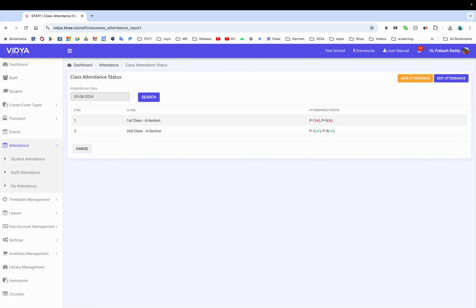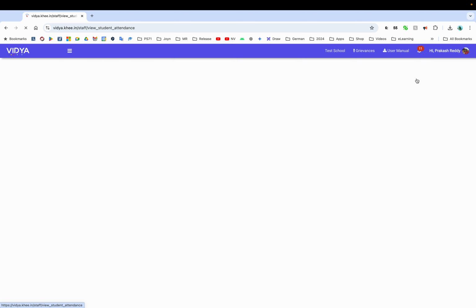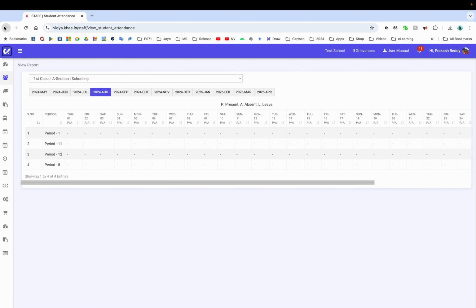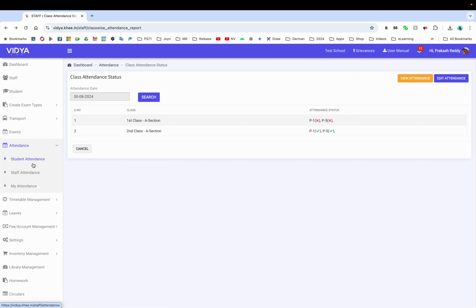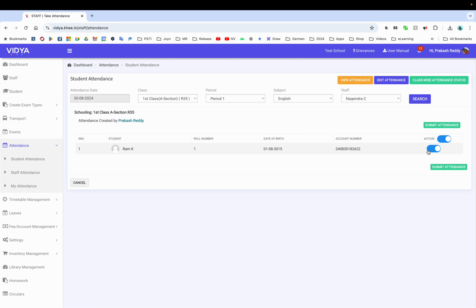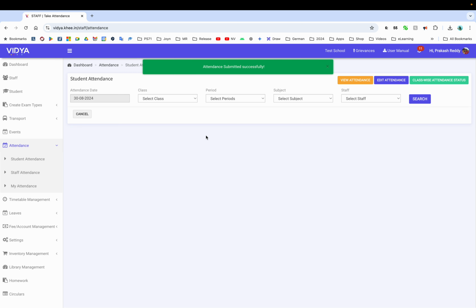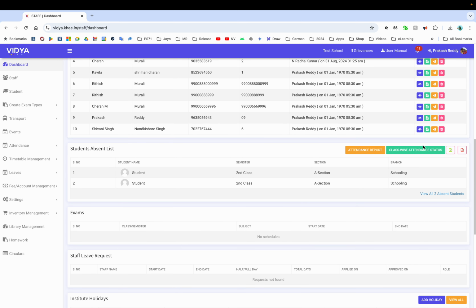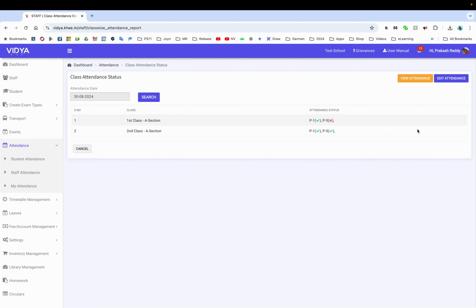You see, earlier it was not there. Now P1 and P5, like period 1 and 5, the attendance was not taken. So if you want to view attendance, you can from view or edit attendance, we already told, right? Same thing. So now we wish to take attendance for the first standard students. Period 1 was English we gave, right? So it came, and currently there is only one student, and I'm just marking as present. So you see, now go back to dashboard, and if you see here, one is present.